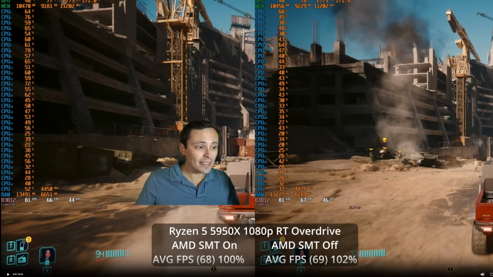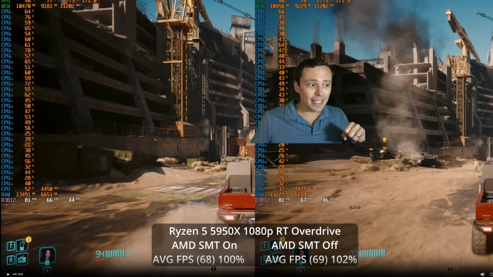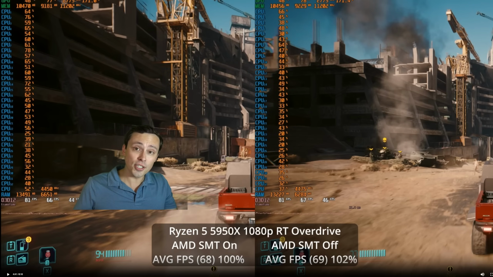So with SMT off, this CPU is going to be using its physical cores, and it has 16 of them. So if the game can basically stop scaling beyond 16 threads, and this CPU already has 16 physical cores, then enabling the multi-threading to the logical cores doesn't benefit it, because now while you get 16 additional threads, they aren't actually helping the game perform any better.